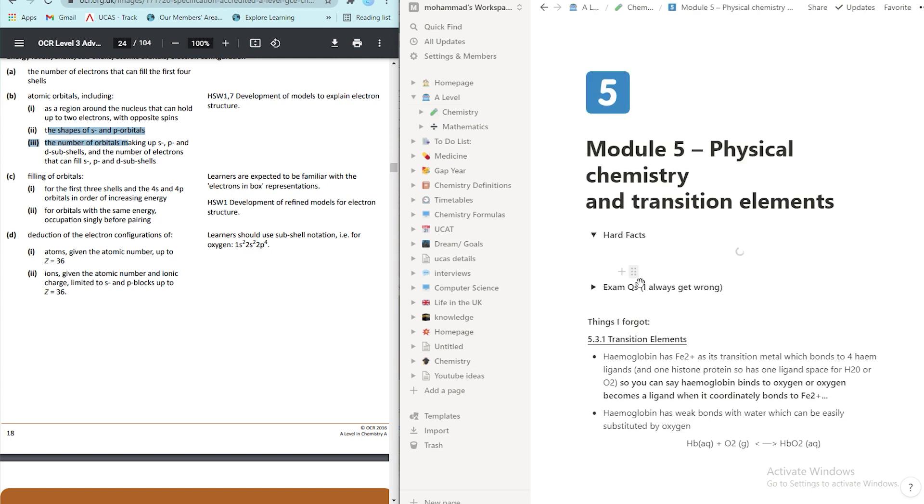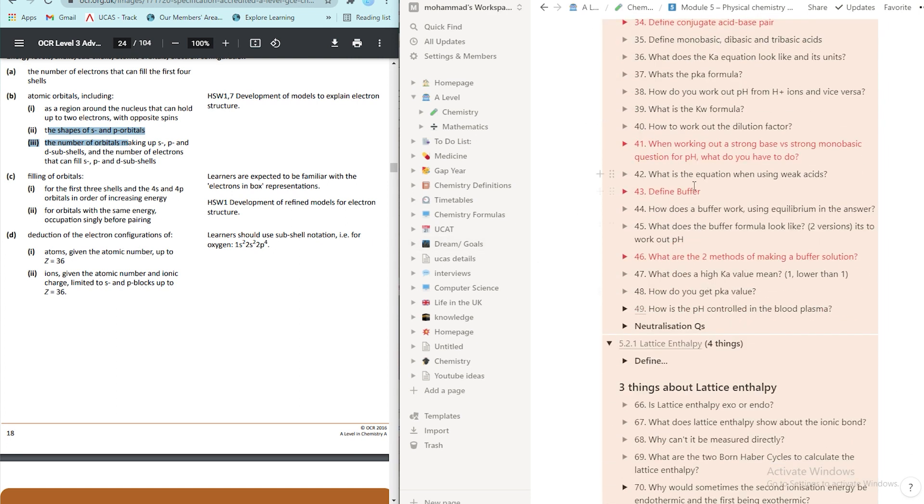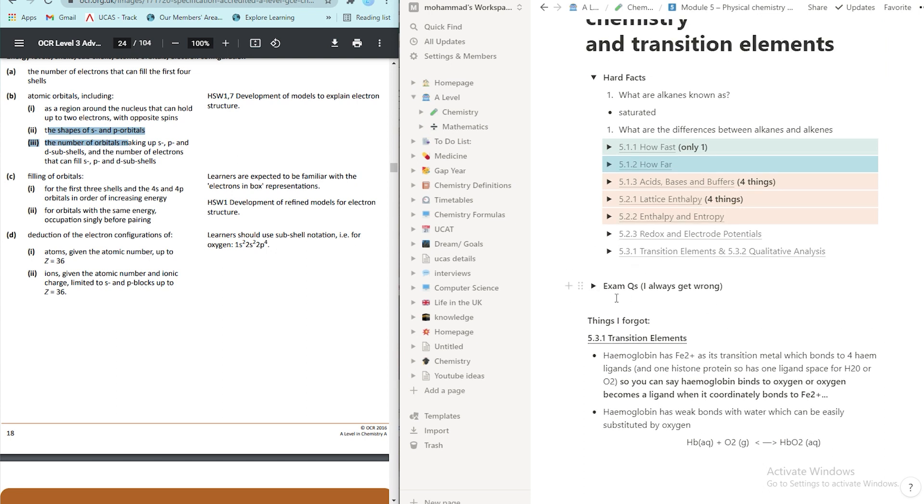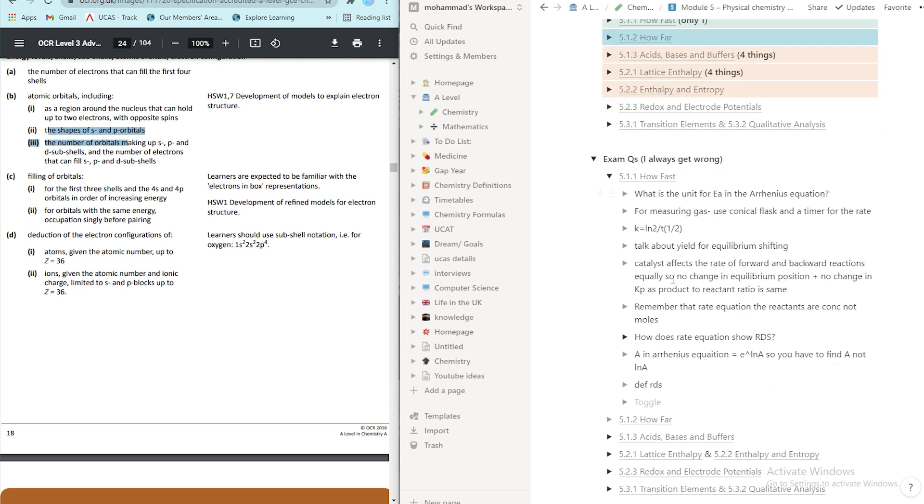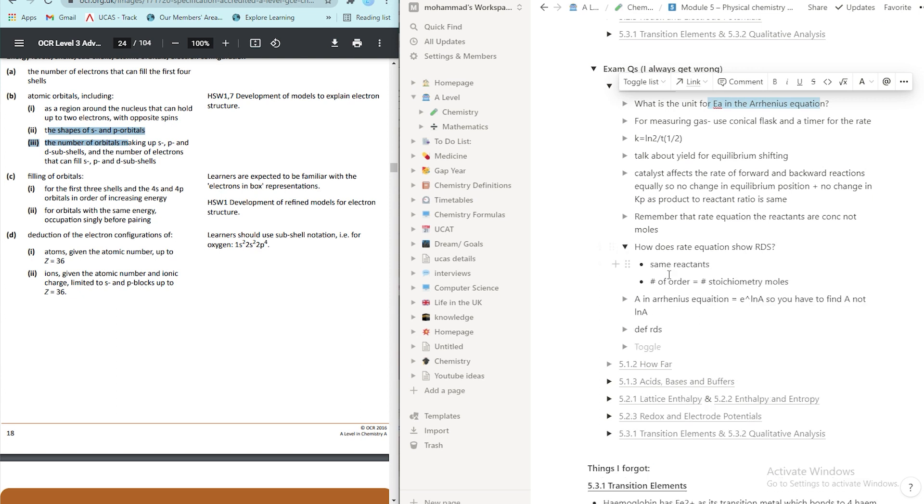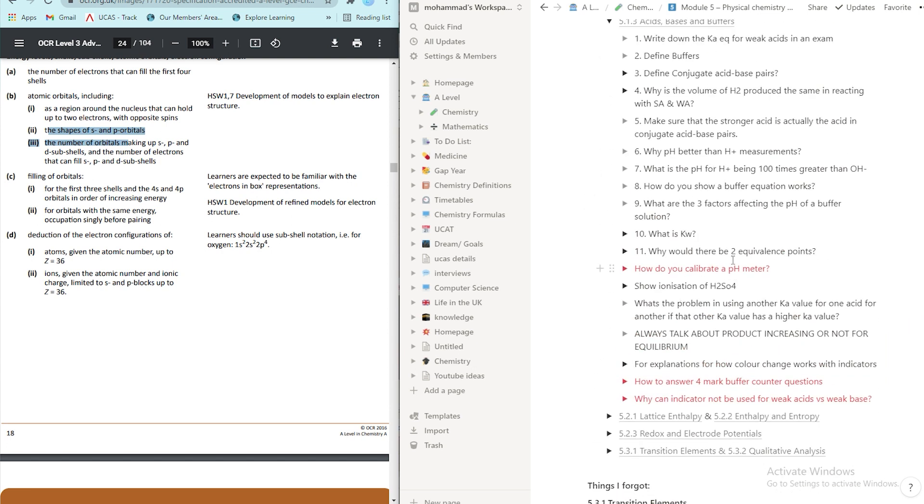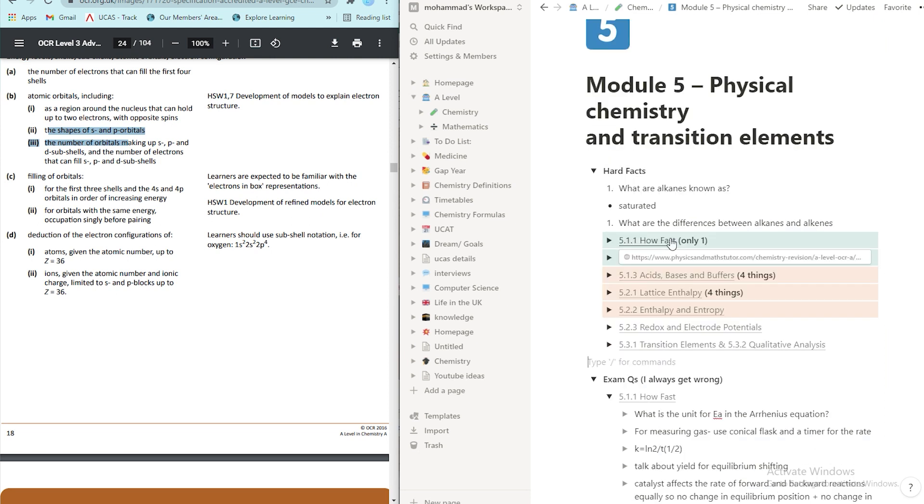So for module five, I did a lot of exam style questions apart from the hard facts from my textbook and the specification. So here, these are all from the specification. And there's a lot of red ones here. Define both files together. And then here you have the exam style questions. So the exam questions I always get wrong. So these are the questions that I got from the actual exam questions that I've done in practice or from module topic question. So here again, I split up in the subtopics and for each one, like, what is the unit EA? So this is not in the specification. It doesn't specifically say that, but this is something that I always got wrong. So I wrote that down. But here, how does rate equation show RDS? Click on that. And then these are no form. New Aurelion and Sundar. Then acids, like, defined buffers. All of these is exactly from the exam question that I did. And I just copied their question. And for the answers, I just put the mark scheme down here. So yeah, that's all you do. You just make questions, questions like flashcards, but you just do it here.